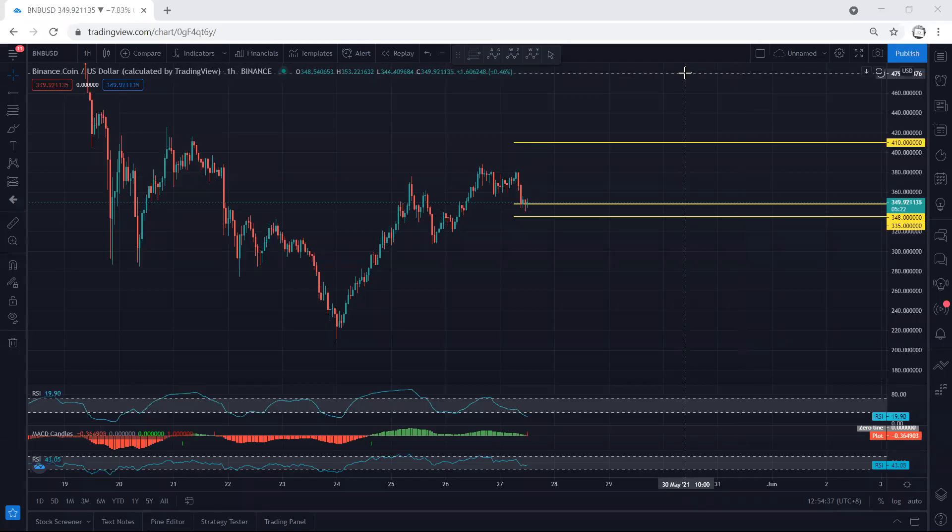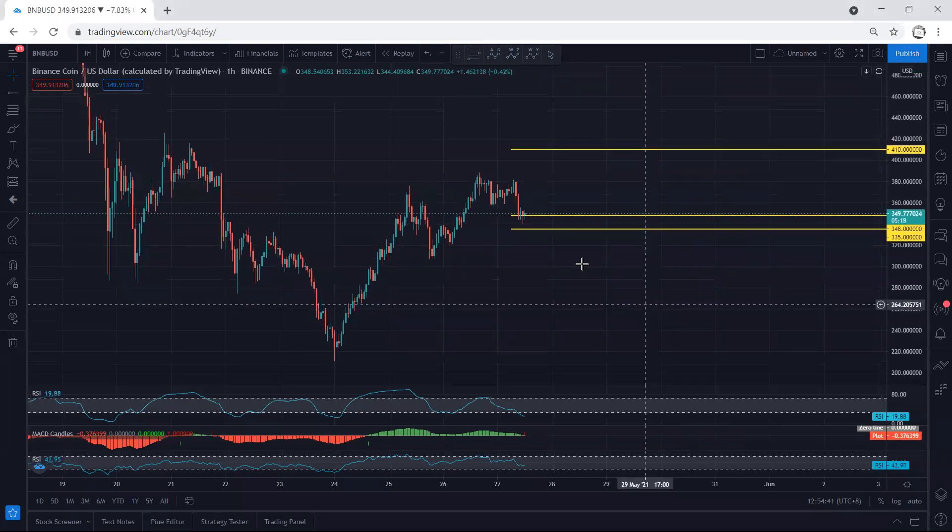PNB — we start with the one-hour chart. I want to give a quick update. Referring to our analysis in my last video, when the price was within this move, we mentioned we're looking for the price to drop. We want to look for this flat, and if we get a running flat, any reversal we can look for a buy. That's why I mentioned we can expect the price to drop somewhere between these two ranges: 348 followed by 335.